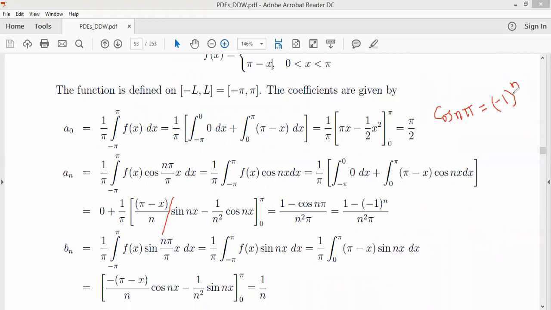So for each value of n you throw here, you realize that if n is 0, you are going to get a 1. If n is 2, you'll get a 1. If n is 4, you will get a 1 here. So it implies that if n is even, you get 1. But if n is odd, you will always get a negative 1, because you realize that if this is a 3 here, then this will be a negative 1. If this is 5, that will be a negative.